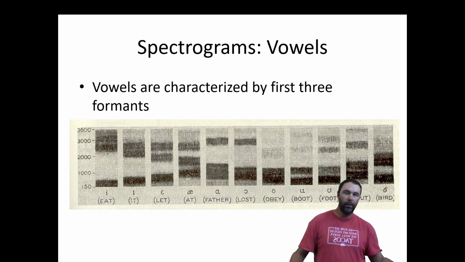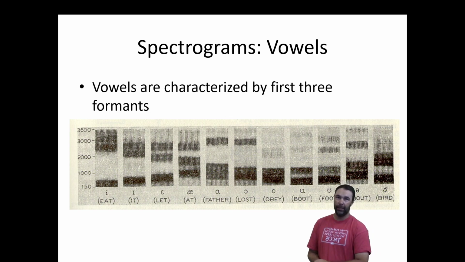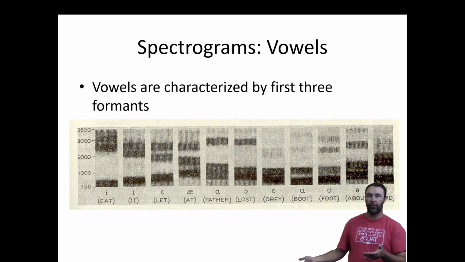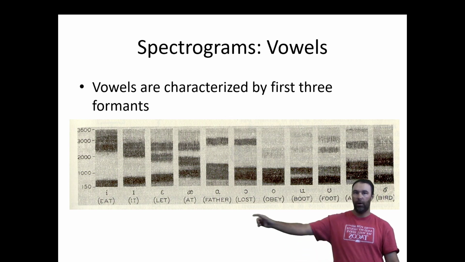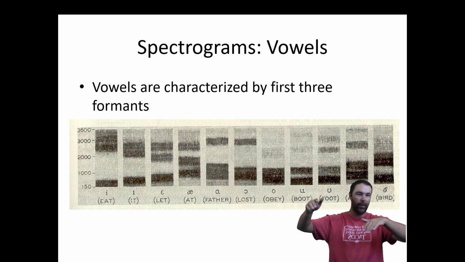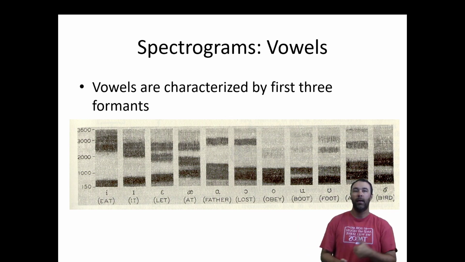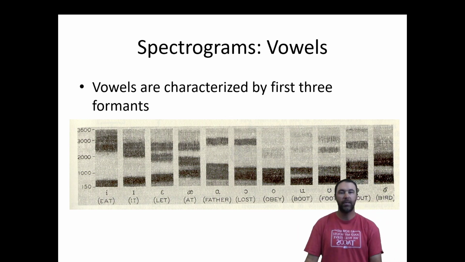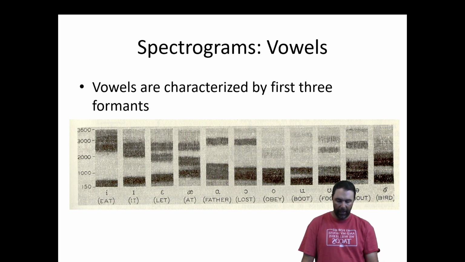This is the same as looking at spectrums, although it's a spectrogram, because these are all individual pictures of one vowel. It's not showing this vowel shifting to another vowel or anything like that. So this is actually the same thing we've been talking about when we were talking about our E, and U.